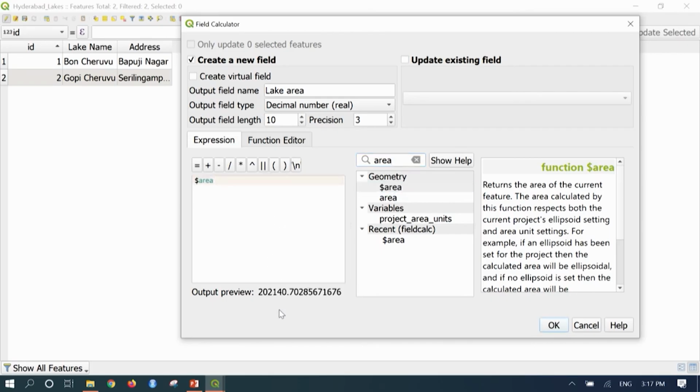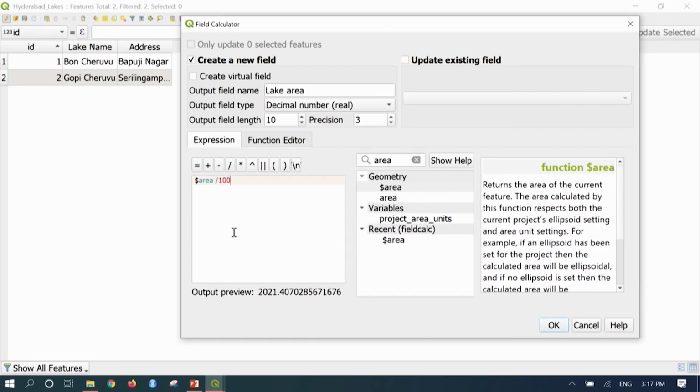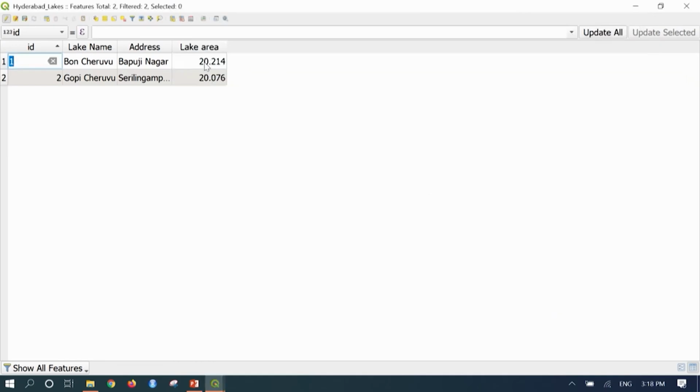The area which is coming now here is in terms of meter square. If you want to convert it into kilometer square, you can divide it by 10,000. So that will give you area in terms of kilometer square. Just press OK. Now you can see the lake area has come to the attribute table. Lake area of Bon Cheruvu is 20.214 kilometer and lake area of Gopi Cheruvu is 20.076 kilometer.